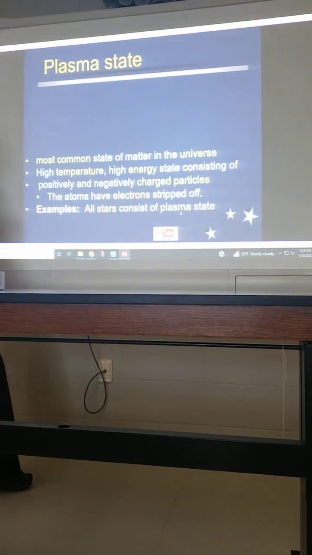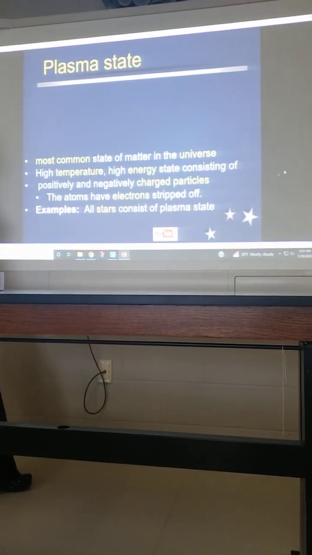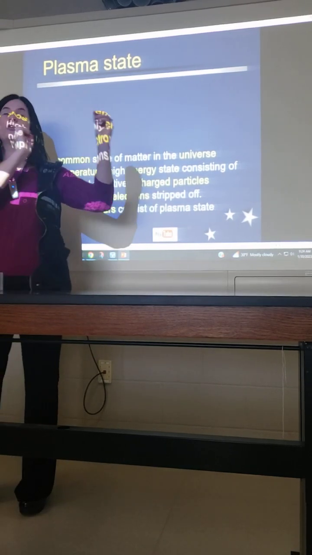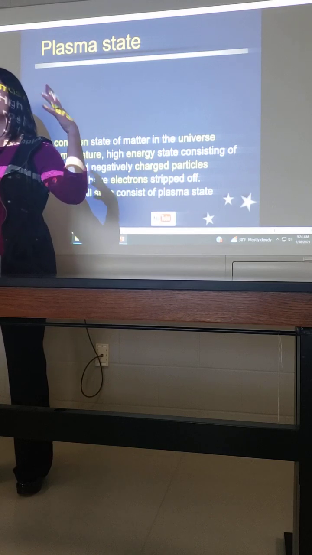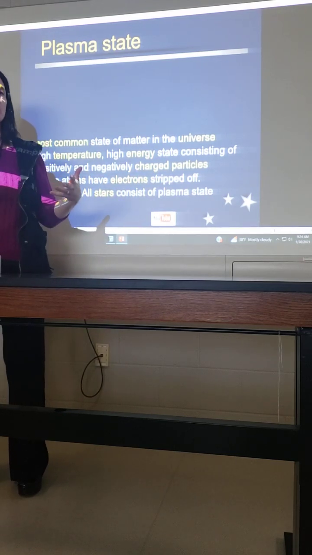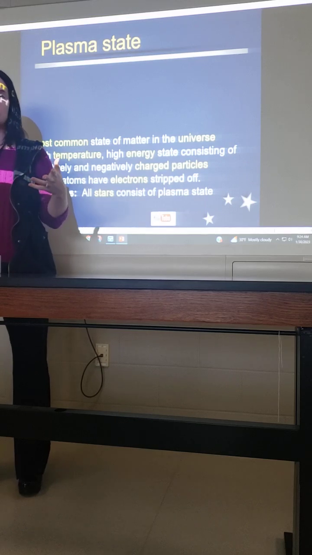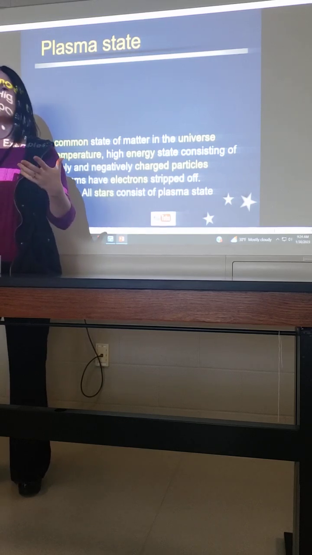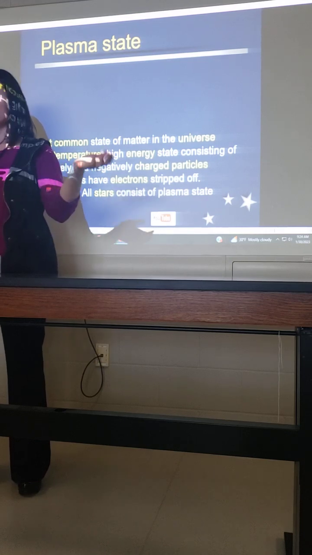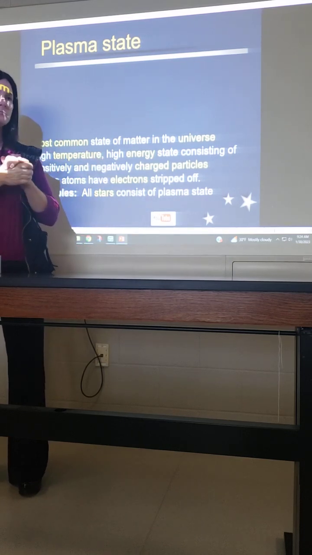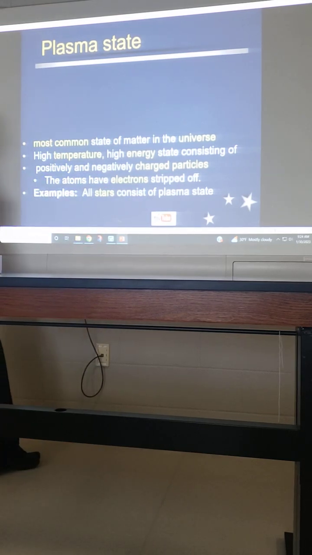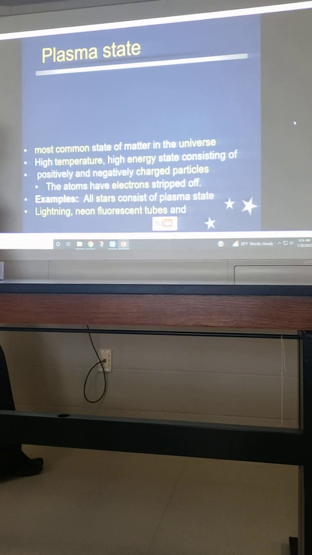Stars are in the plasma state. If you look at those pictures where it has the sun and then all the planets, the sun is so huge, it dwarfs everything else. And that's just one star in our universe. So you think all the stars are made of plasma. You can compare that to how large the sun seems for our galaxy. Think of all the stars and they're all made of plasma. So it's easy to see why plasma is so common.